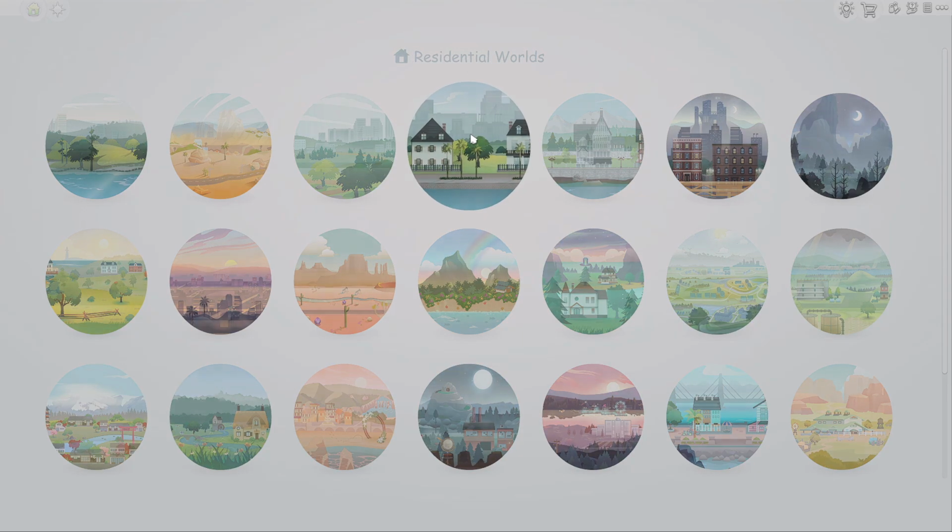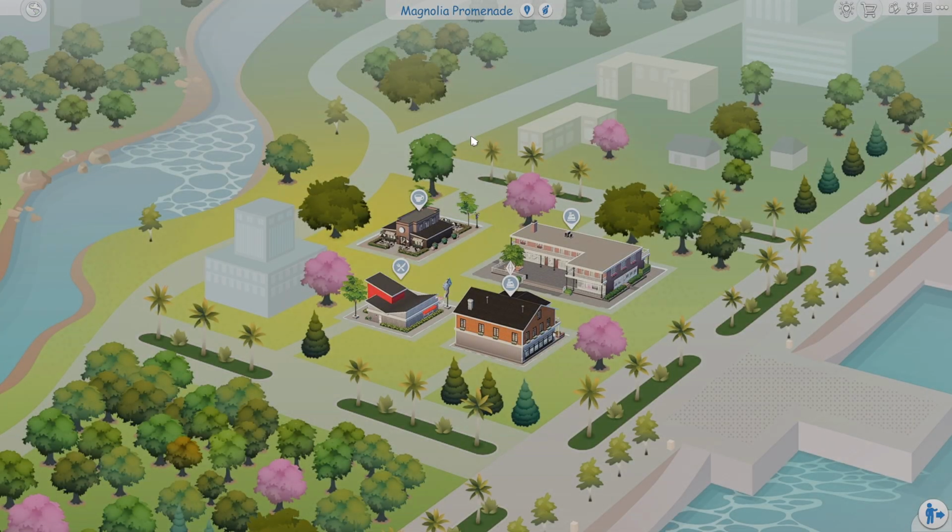We could also have a look at Magnolia Promenade. I know that this world is very much a lackluster world.